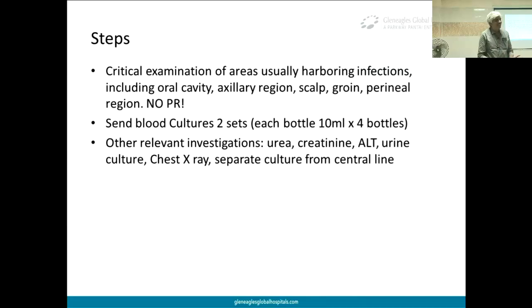We start with history. Like she said, the child next door had influenza. You can get that free of charge by just talking, right? Talk to the patient, talk to the family, find out what's happening. Examine the patient from head to toe. I generally say, don't put your finger into the rectum. In a neutropenic patient, that's never a good thing. Examine the perineum. Split the butt cheeks, have a look. You want to know. Don't put your finger in. That will cause a bacteremia.